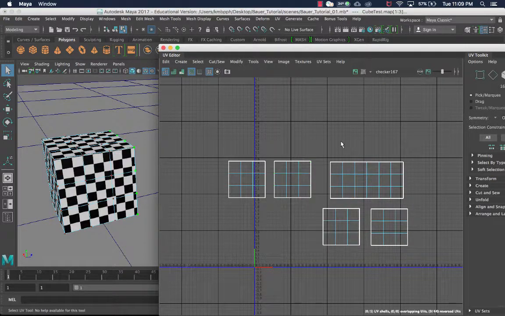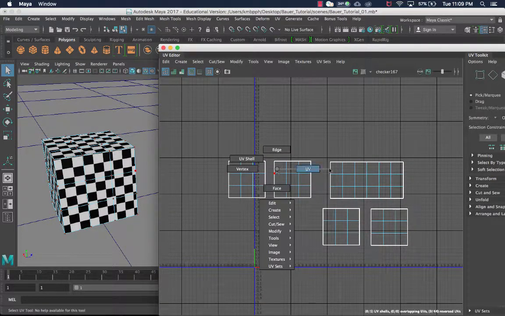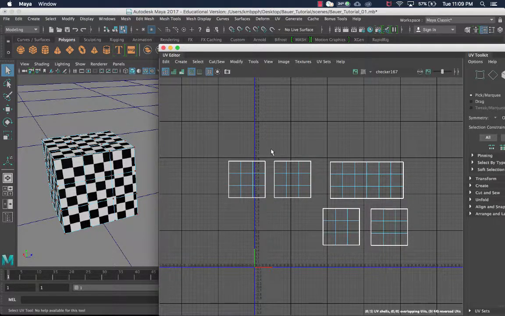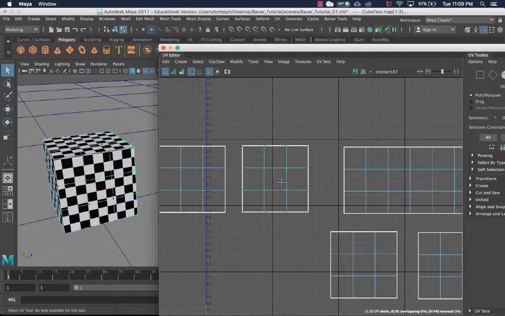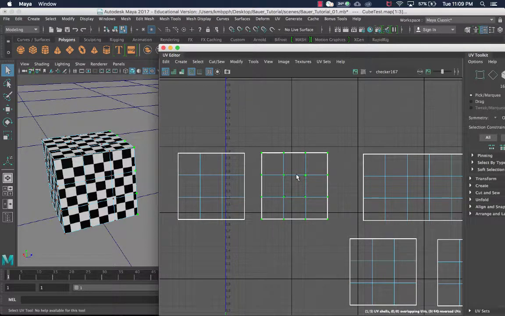But we need to just move the UVs for right now. So I've gone into my UV mode. UVs kind of act as vertices. They look like vertices. They're on the edges. I can drag a box around those UVs. And I want to flip them horizontally so that the edges switch sides and now will line up with the corresponding edge that I need them to connect with.